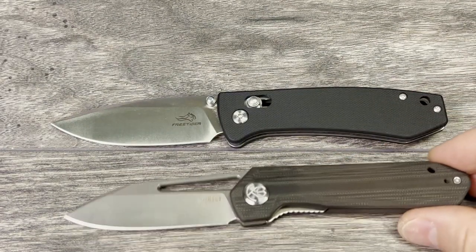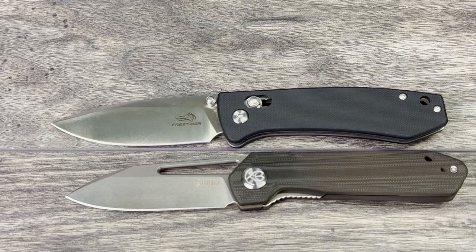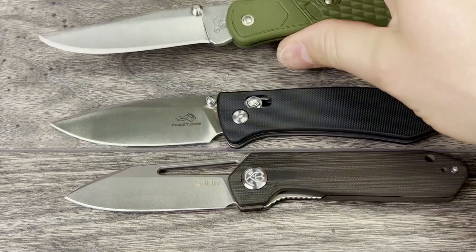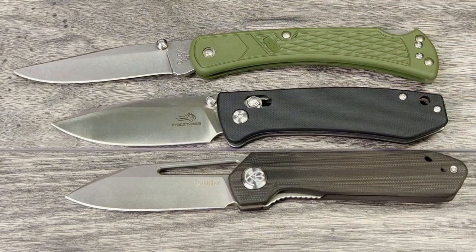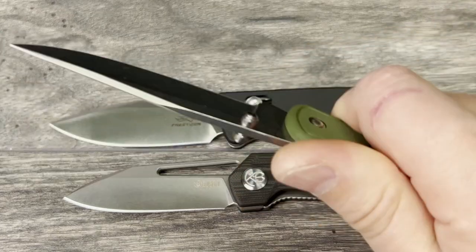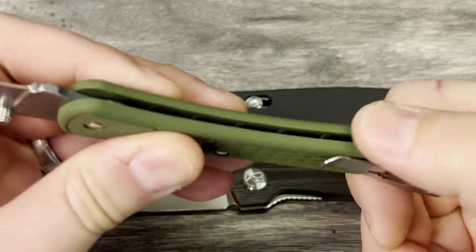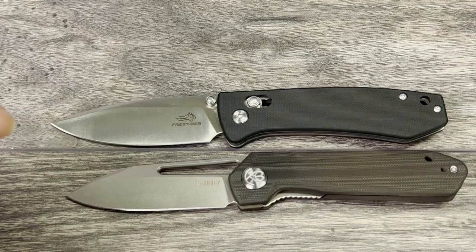Let's bring out the budget-friendly cheap knives for this review. First up is the Kubi KU321 — this one has a sub-three-inch blade, and as you can see the Free Tiger is just an overall bigger knife. Last but not least is the Buck 110 Plus, and again the Buck is just a bigger knife. Fantastic value on that Buck — $28 gets you 420C, FRN, and a Made in USA knife. I love that I've added this to my comparison knives for the channel; it really is a fantastic buy.